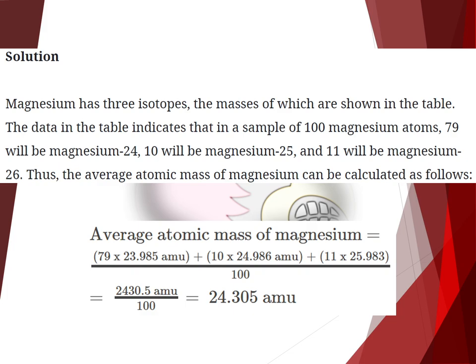We're going to take the percent abundance of each isotope, multiply it by its given mass, the mass of that specific isotope, not from the periodic table, because that's the average atomic mass, which is what we are calculating here. For each of the 3 isotopes, multiply the percent abundance by the isotope's mass, and then add those values together. Once you have added those values together, divide everything by 100, because we're dealing with percentages here. And in this particular example, we'll come up with 24.305 AMU, which is the value that you will find on the periodic table.